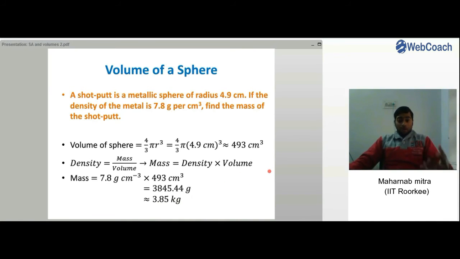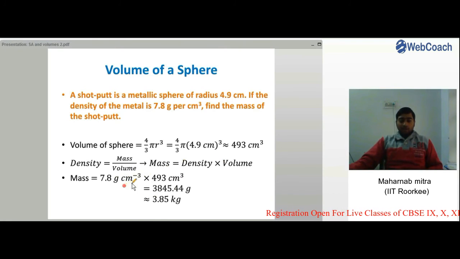So here what we have done, to find out the mass, we actually need to multiply density with volume, and we are given the density and not the volume. So we have found out the volume using the formula of a sphere, which is 4 by 3 pi r cube, and we have found out the mass accordingly. Now be careful, whatever unit is given here, grams per centimeter cube, you have to multiply the same unit on the other side to get rid of this unit of length to find out the mass.